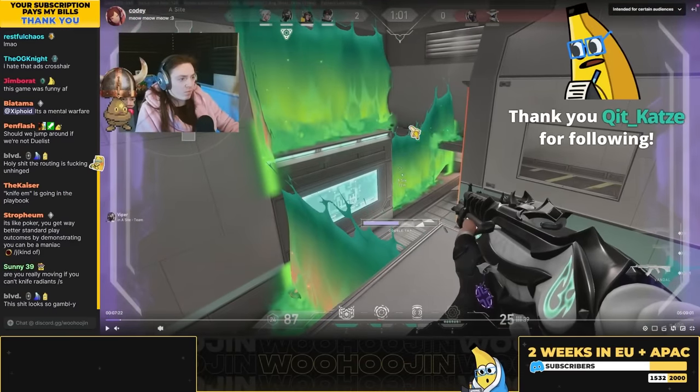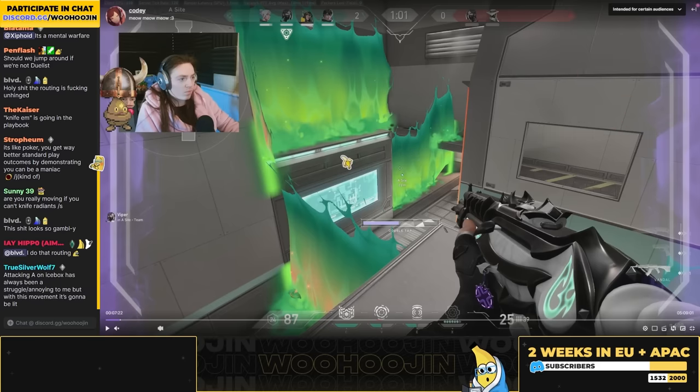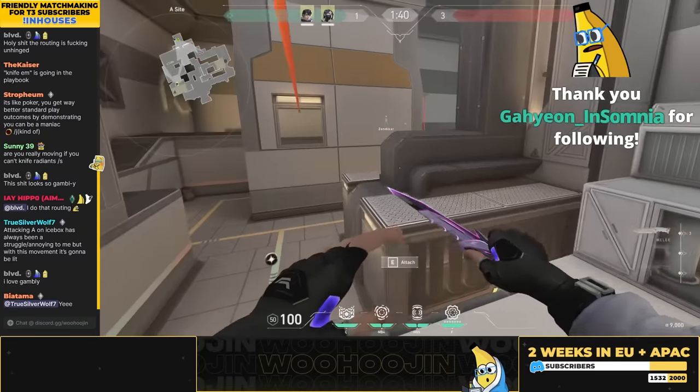So even though at first glance he looks like a goofball who's just knifing people and whatnot, it's very calculated. He does the same routing every round. It's easy to study. I highly recommend him. So if you're considering ISO, watch how this guy plays ISO on Icebox, and you need to learn to jump around like this. It's not debatable.